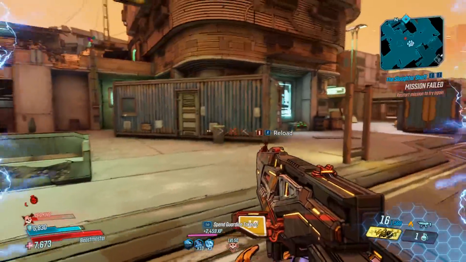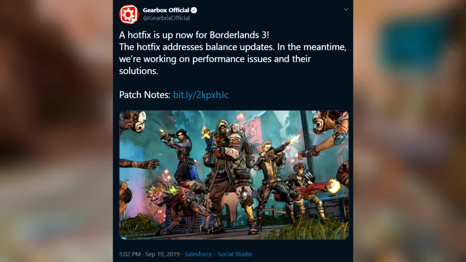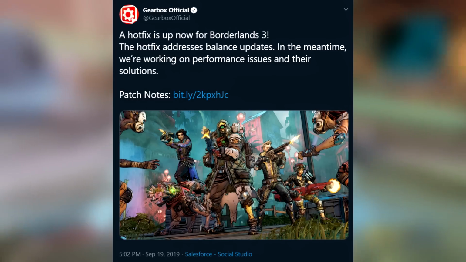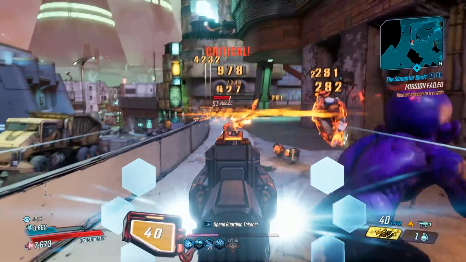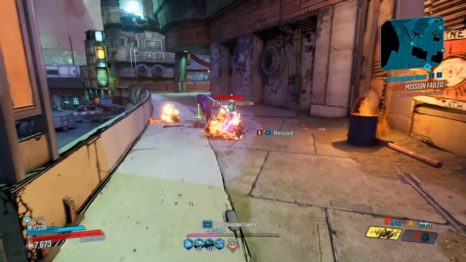Now, earlier today, Gearbox's official Twitter channel came in with this announcement. A hotfix is up now for Borderlands 3. The hotfix addresses balance updates. In the meantime, we are working on performance issues and their solutions. And of course, we also have the bunch of patch notes over here, so I'm going to read them real quick. A few of them are bugs, others are just balance changes.